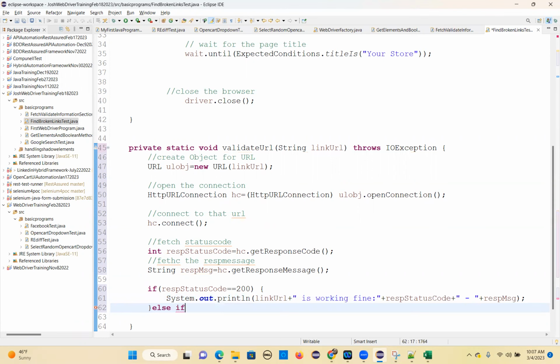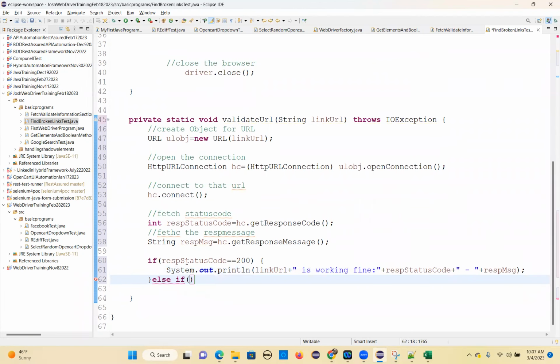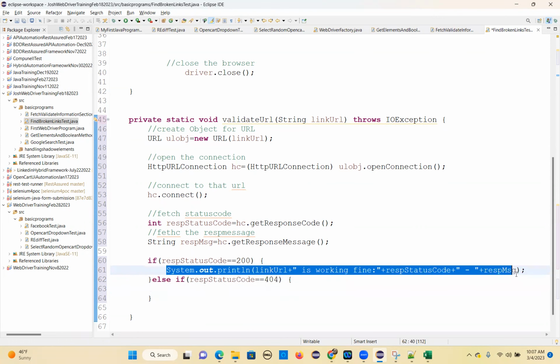And if response status code is greater than or equal to 400, okay, but we want broken links, which means we want 404, right? Broken links means a page not found error. So that I'm writing here.